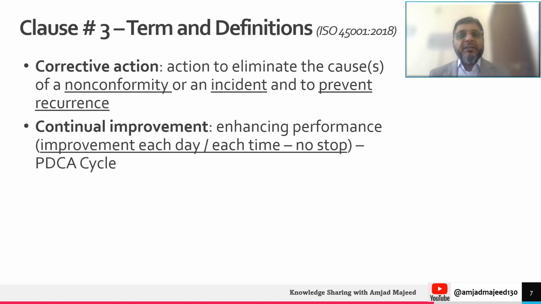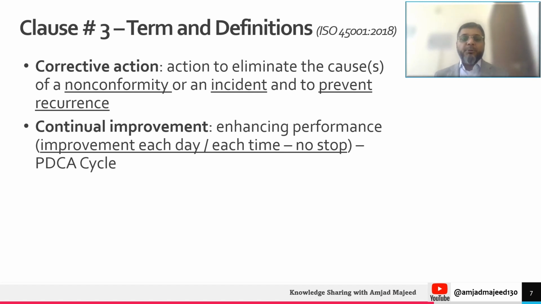And then preventive action is for any deviation which we expect may happen, and we take action before it occurs. So that is preventive action. There is a very close difference between corrective action and preventive action, but in terms of implementation, it is big. Corrective action is in reference to a deviation, and the action we take is so that it should not happen again. Preventive action is when it has not happened yet, but it can happen in future, so based on that we take action so that it should not occur.